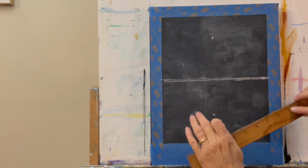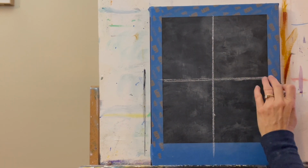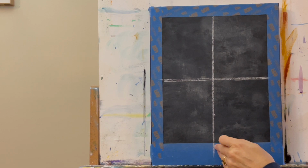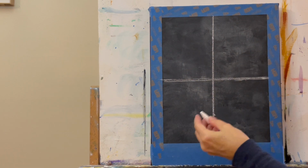There we go. And then I'm just going to connect these two. So that gives me an idea where my little thicker piece of my window is going to be, and then the thinner piece of wood that's there. And we can definitely adjust it with the paint as we're painting. So I'm going to put my ruler away. We're done with it. We're done with the piece of chalk for now.